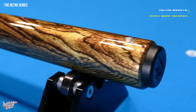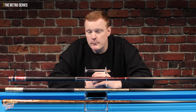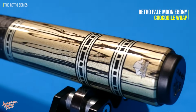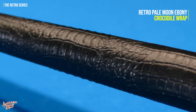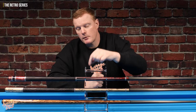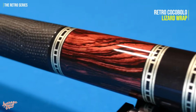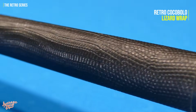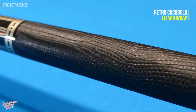The first cue that we have here at the bottom, as you can see, is completely wrapless. And then the next option up from that price-wise is what we have in the middle here. This comes with an imitation crocodile leather wrap, actually made from microfiber, complete with printed silver rings. And then the next option up from that, which is actually the top of the line option, precisely what we have on this top cue here. This one comes again with that microfiber imitation leather. This time it's imitating lizard skin. And we have the printed rings again, but also we have these printed points as well. And remember that all 3 of these options are available on all 5 of those different wood finishes.